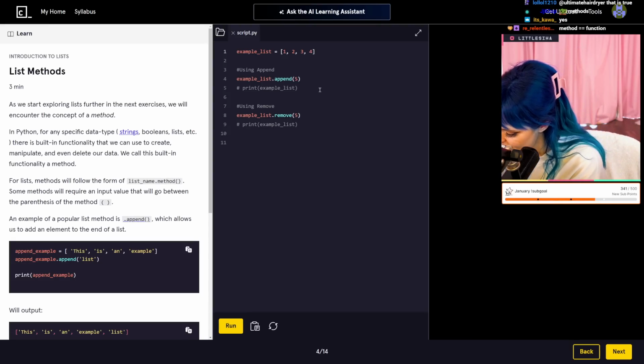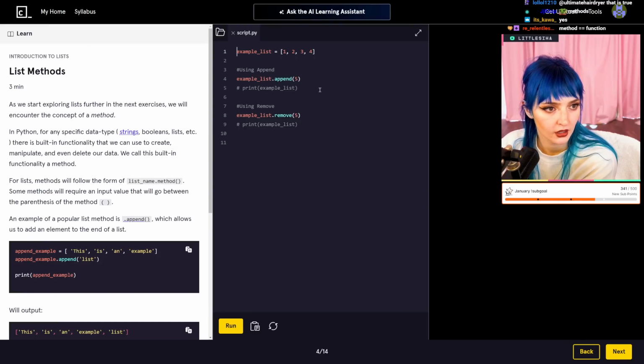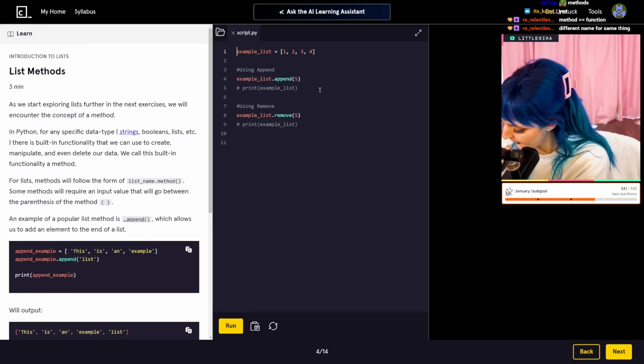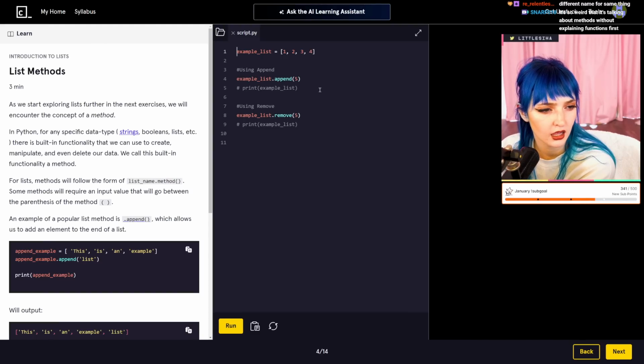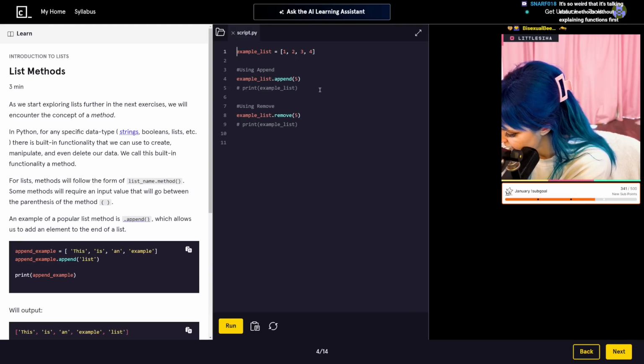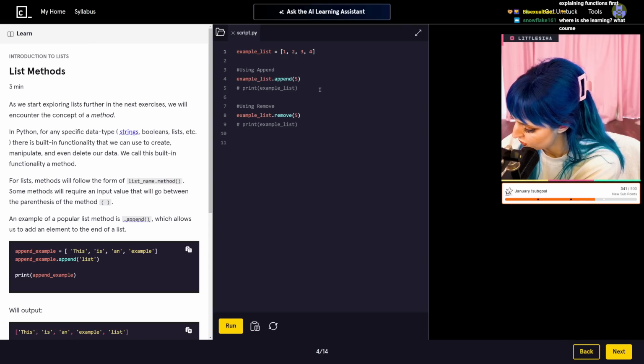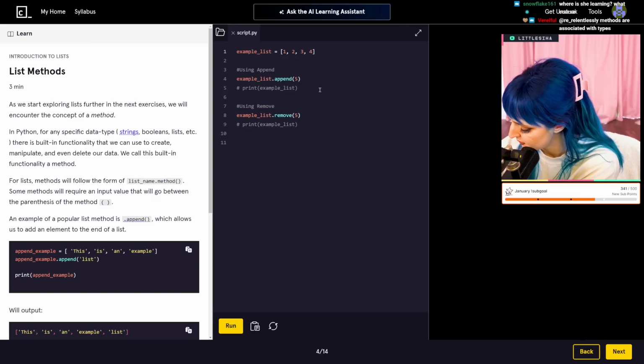Okay. Method. Built-in functionality that can create, manipulate, and delete data.